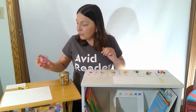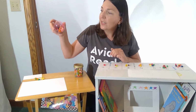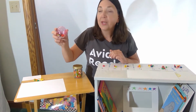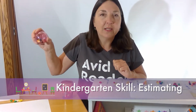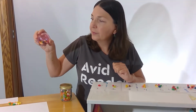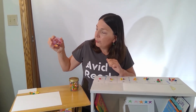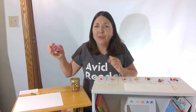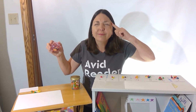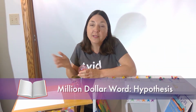Okay, we got a couple more things to do with our jelly beans. This is a clear container, and I hope you can see the jelly beans, boys and girls. We're going to try to estimate. We're going to try and think about how many jelly beans are in this clear egg. What do you think? Do you think it's just 1? Nope, I see more than 1. Do you think it's 1,000? I don't know. Everybody right now, close your eyes. Think of what number. Make a guess. Estimate. How do we test our guess? That our hypothesis is how many we think it is.